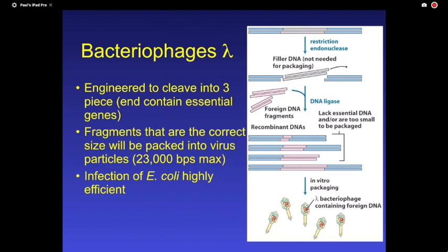But the bacteriophage, though, has a much higher infection rate. Bacteriophage looks kind of like a lunar lander. It will land on the E. coli, stick a tube through the cell membrane, and squirt all the DNA in. The infection rates are much, much higher, and you have a better system to make sure that you get DNA in there.